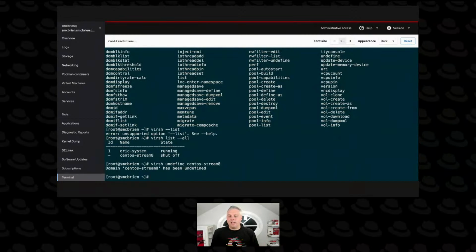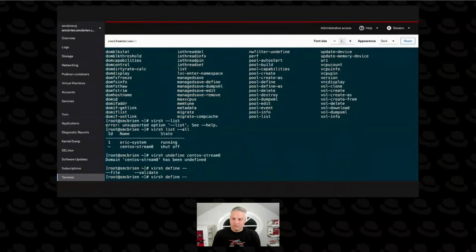If I had edited and changed the XML, I could do a virsh define with the file, like that. So as long as I have the disk image positioned wherever the XML file says it should be, and I have the XML file, this is how you actually import a machine to a hypervisor using virsh.